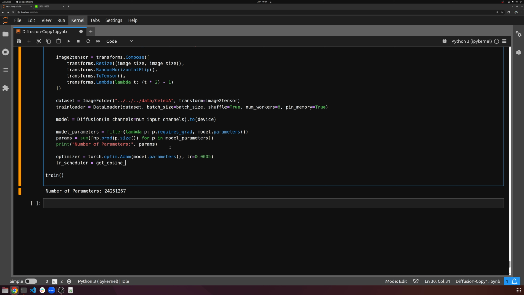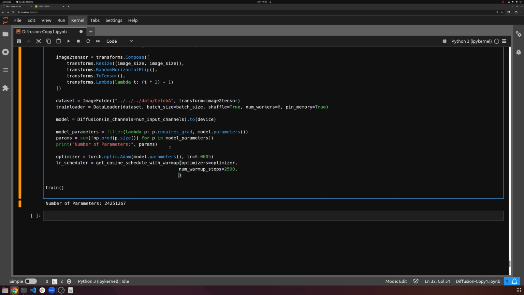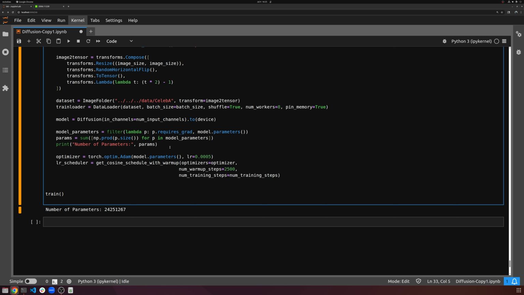Get cosine schedule with warm up. I imported this from Hugging Face, right? They have a bunch of nice schedulers built in. So optimizer equals optimizer, num warm up steps, let's just say is like 2500, and num training steps is our num training steps, right? So however many steps we have.